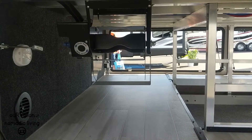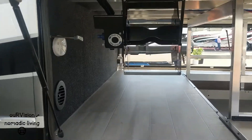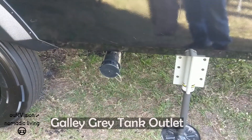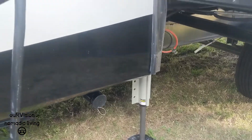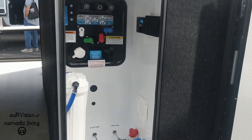They make things easier with that easy reel for your big umbilical cord, and you've got your sewer outlet right there — but you've got two. You've got one here and another one up in the front of the trailer. And like most Grand Design, it's got the Nautilus wet bay here to control all of those functions.